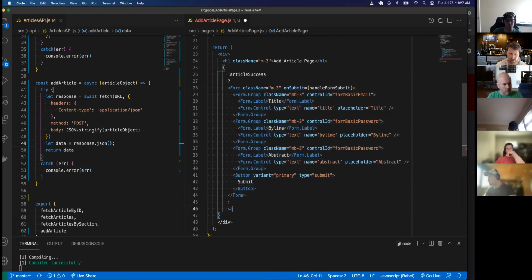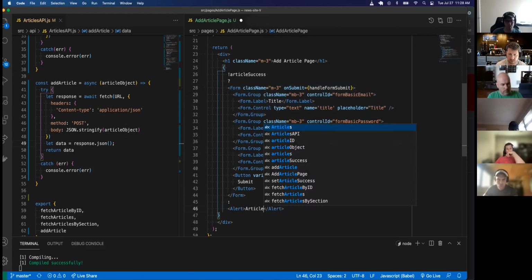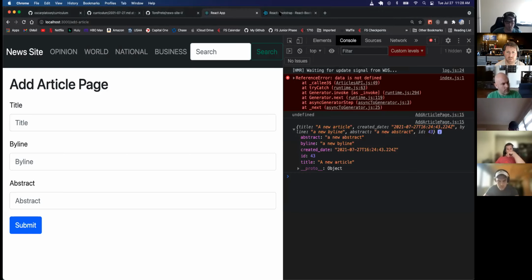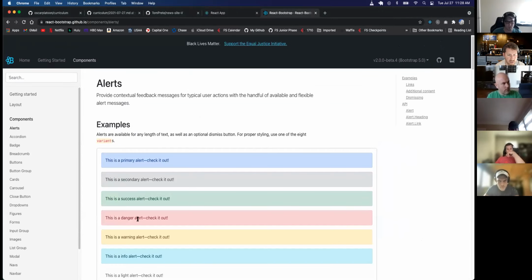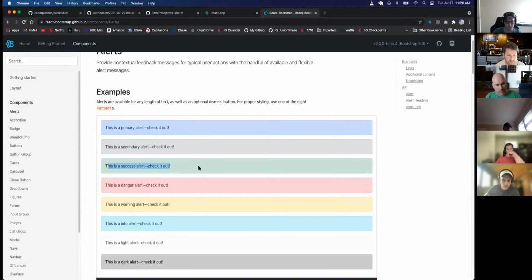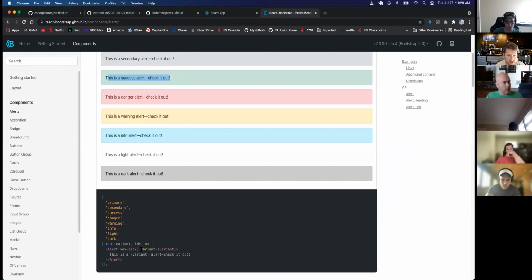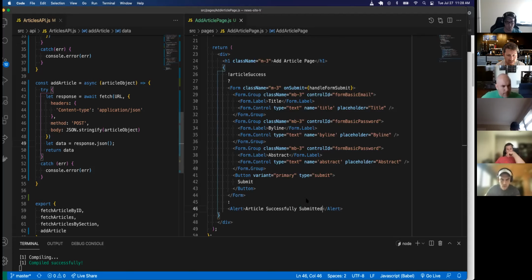Otherwise, I'll do an alert actually. I was going to suggest that. Article successfully submitted. And let's look at what the alert looks like. So we'll probably want to do this. Is it a variant? So variant, let's do success. So variant equals success.